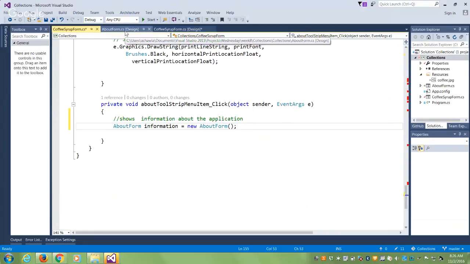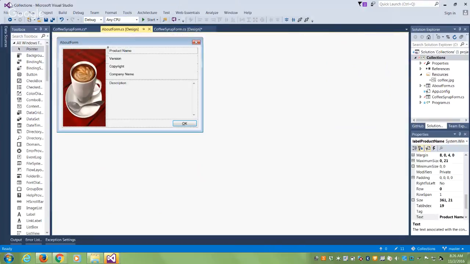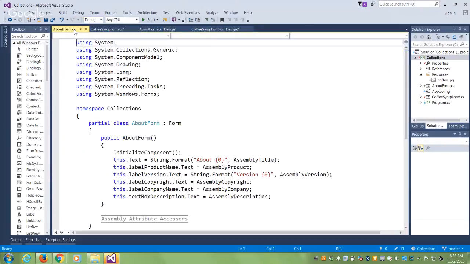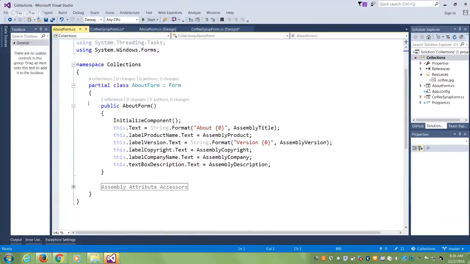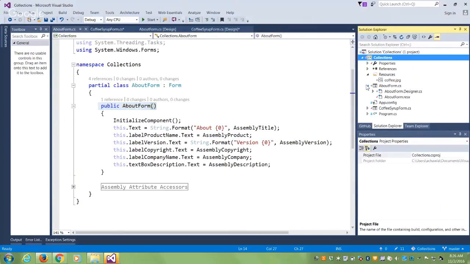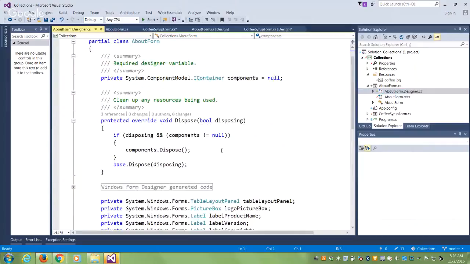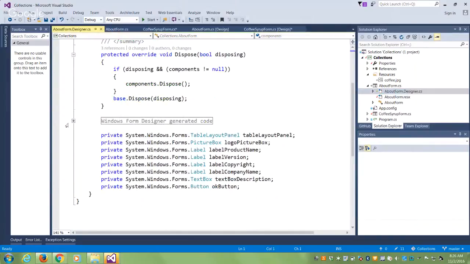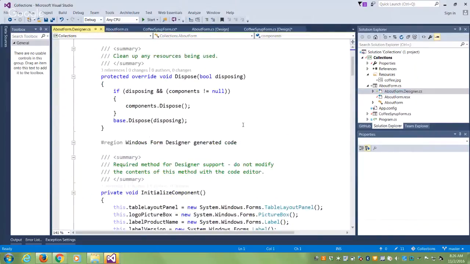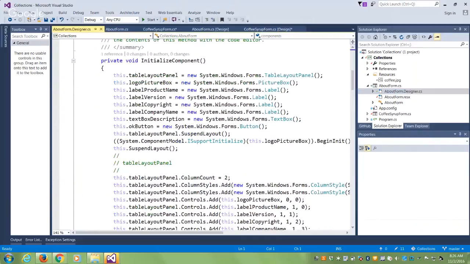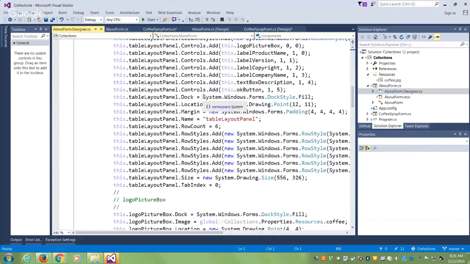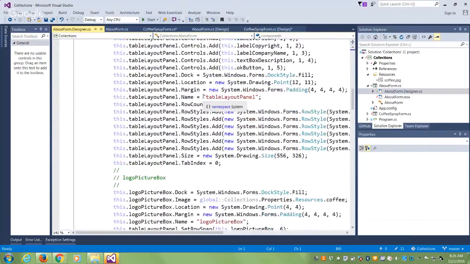It's not a big deal at all. Behind the scenes, if you look at it, it will have a constructor. There it is. I'm calling this constructor, and it initializes a component. Now, what's that initialize component? Again, to refresh your memories, the initialize component is this method here. It's in the designer file, and you're basically calling this. And that's the one that is laying out everything for you.